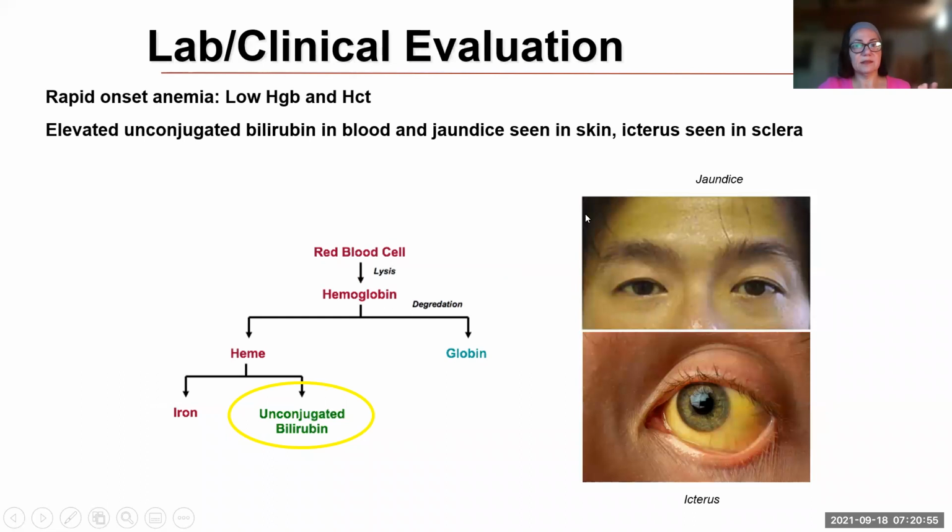What we will see, the patient may notice this too, again, it's this unconjugated bilirubin. When it gets deposited in the skin, it leads to a yellowing of the skin known as jaundice. If it gets deposited in the sclera of the eyes, and this is a good place to look too, because no matter how much melanin somebody has in their skin, you might not detect jaundice in somebody who has more melanin in their skin. All of us have whites of our eyes, and the bilirubin is quite obvious in the sclera. Technically, this is known as icterus.